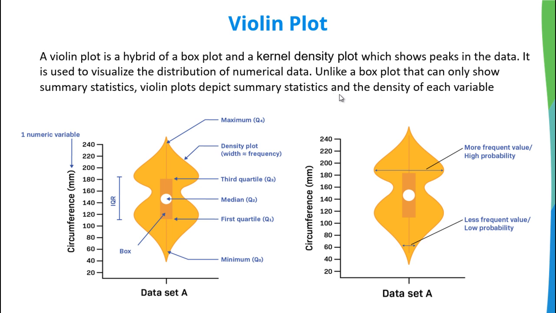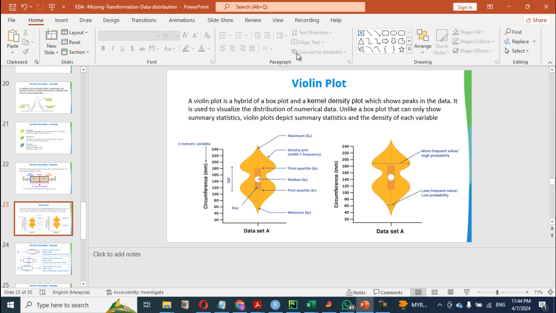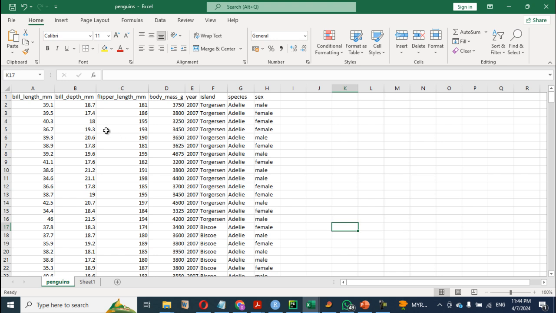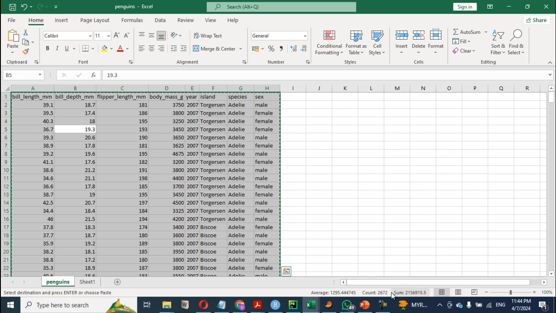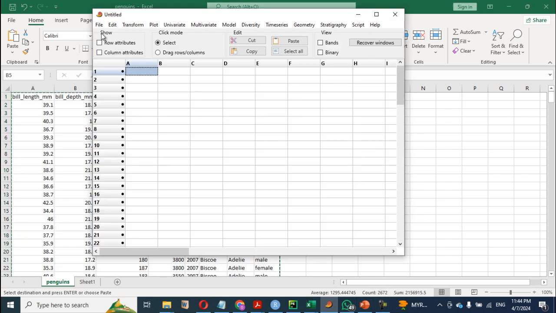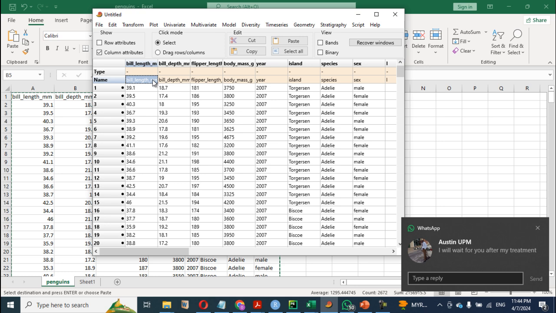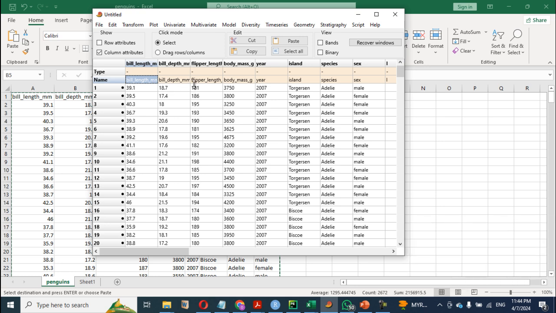So we're going to look at the plot quickly and how to plot it in Past. Let's go to box plot and put our data set in first, as usual. We're going to copy the data set we've been using for some time now, Penguin. I select all, Ctrl A, Ctrl C, go to our Past window, and click here. We are going to use only this. So that is how we continue. Let's plot.